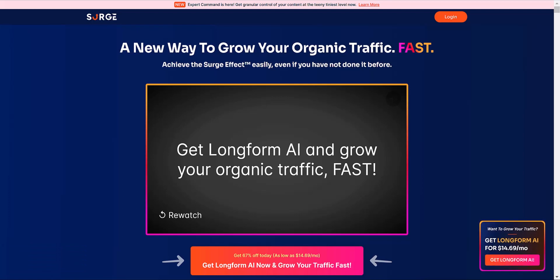Most of the websites that are ranking in the top 10, the articles are in depth, they're long, and they're usually in the realm of 3,000 words or more sometimes. When you're using a lot of the AI writers, oftentimes the output is so short. And that's when I started to do some digging and found SurgeGraph.